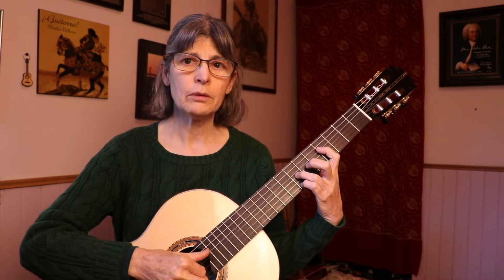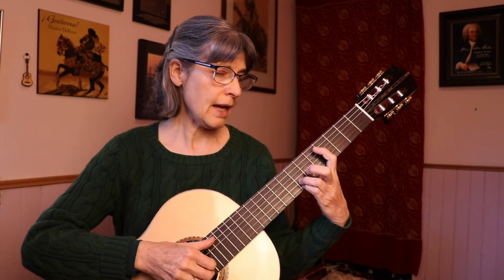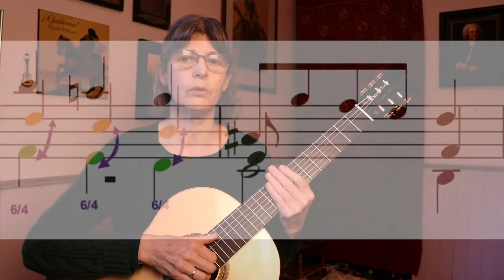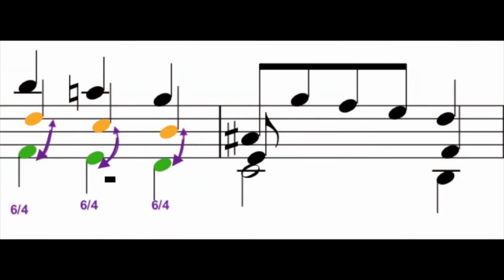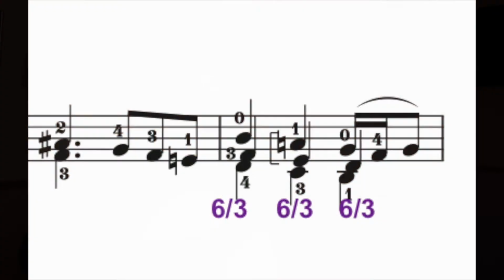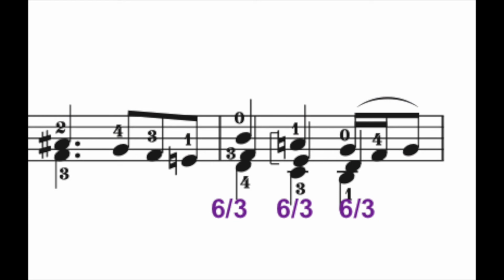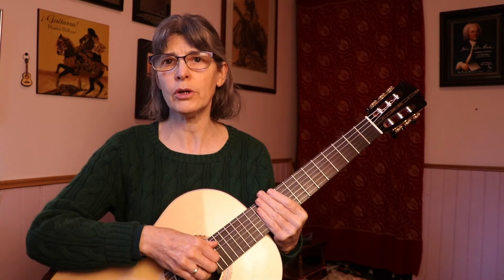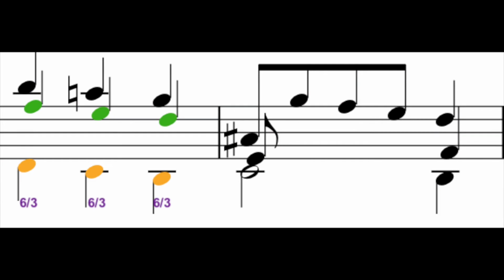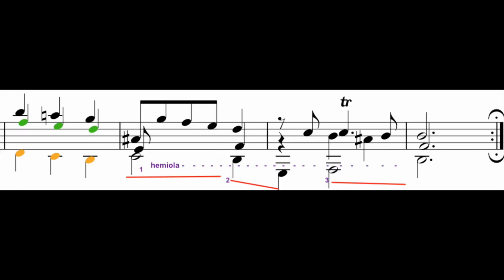But if you see something unusual, a good question to ask yourself is, well, why didn't he do it the usual way? And a good way to find the answer is to actually try it the usual way and see what problem you run into. And so the usual way would have been to invert those notes and play 6/3 chords. And in fact, in the first section, Bach does have those 6/3 chords that lead to the Hemiola, that lead to the cadence. It's very common. It's a carryover from the old full bourdon techniques. And here, if you just invert those voices, that's what you would have gotten. It would have led to the Hemiola and to the final cadence.